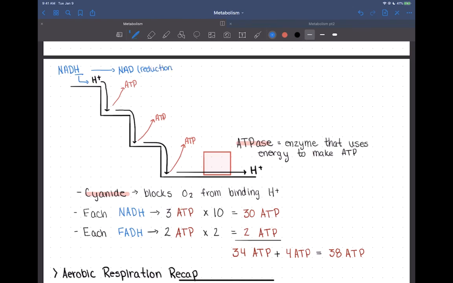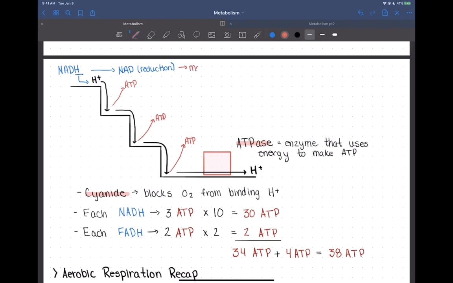All right, so that NADH was reduced, and now that NAD can just go back and be reused. So it can go back and pick up another hydrogen from another step. Okay, so that means that hydrogen is going to be able to go over 3 times and make 3 ATPs. So that's what we see here. Each NADH can make 3 ATPs. All right, and we can add that up here.